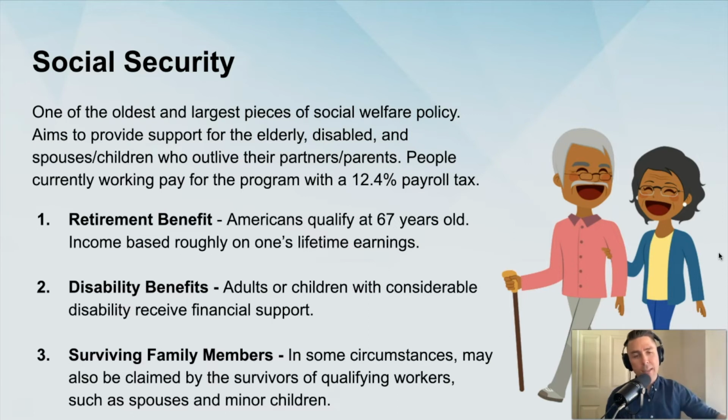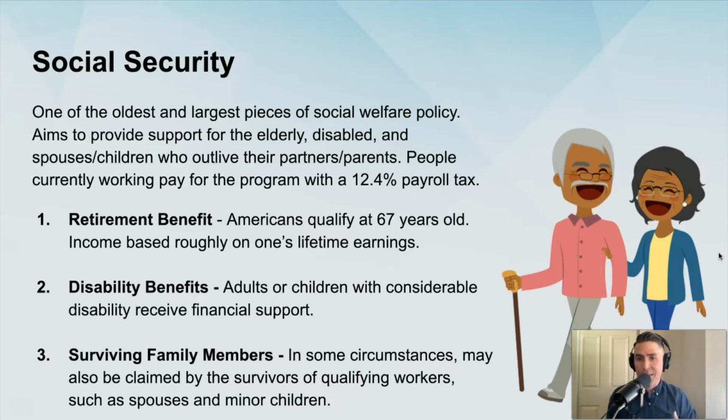Okay, so as you're paying that money in, here's how the money is being spent. Number 1, if you are 67 years old or older, you're getting that guaranteed paycheck from the government every month that's kind of based on how much you made while you were working. If you made a lot, you get more. If you made a little bit during your working years, you get a little bit less.